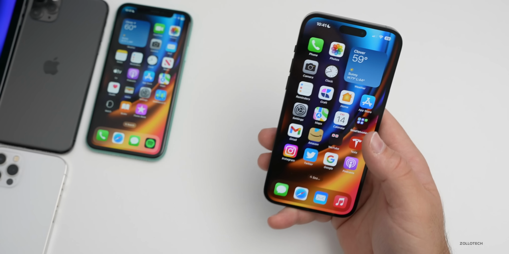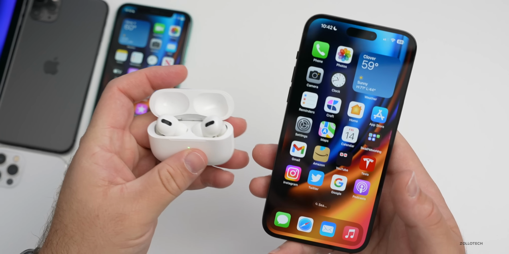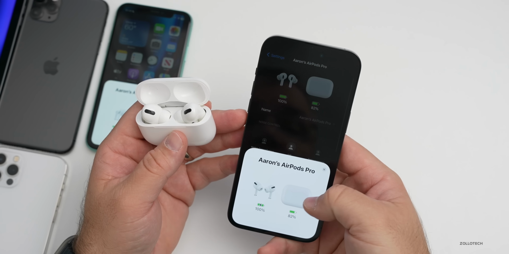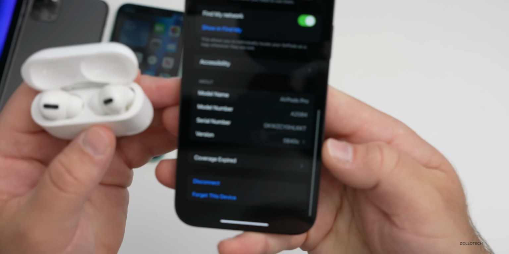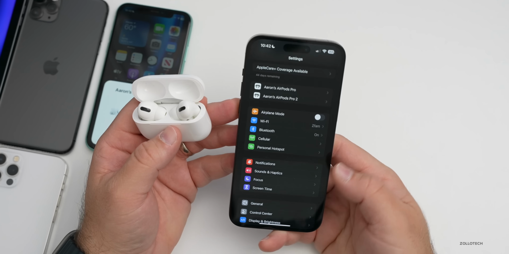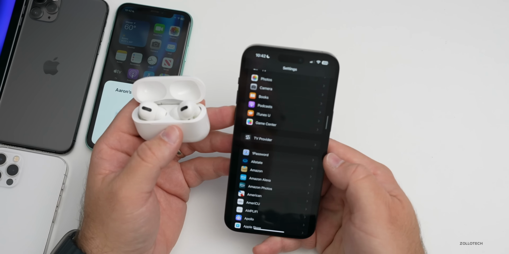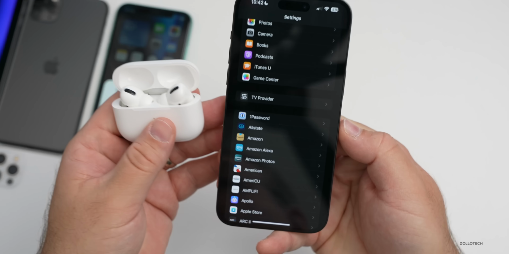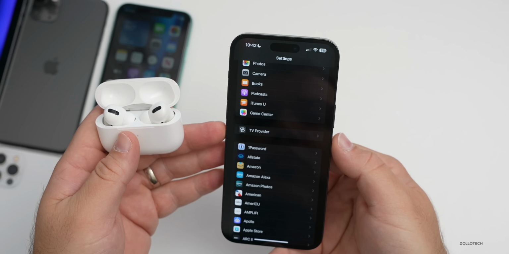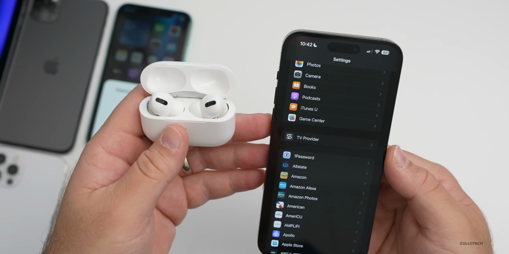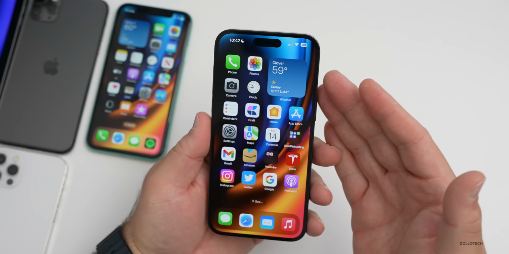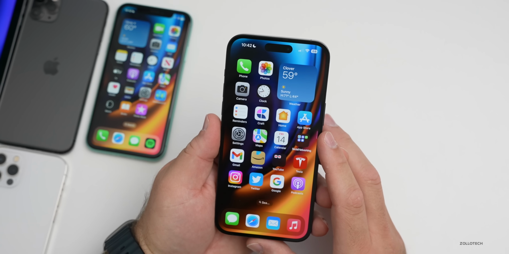And also, if you want to know what that update is, you do need to be a developer. I have them on my first gen AirPods Pro. We'll give that a second to connect. And if we go back over to the menu here, you'll see they're connected. If we go to the bottom, you'll see the version is 5B40C. That's the latest beta update, but you do need to be a developer, connect to Xcode, and enable the developer mode. You can do that, I hear, in different third-party tools, but that's something I don't ever do. I go directly into the Apple official tools. So I enabled the developer mode and was able to see the actual update. So that's something that I hope will be resolved. I would expect, along with an update for this, an update for AirPods soon to fix those issues.